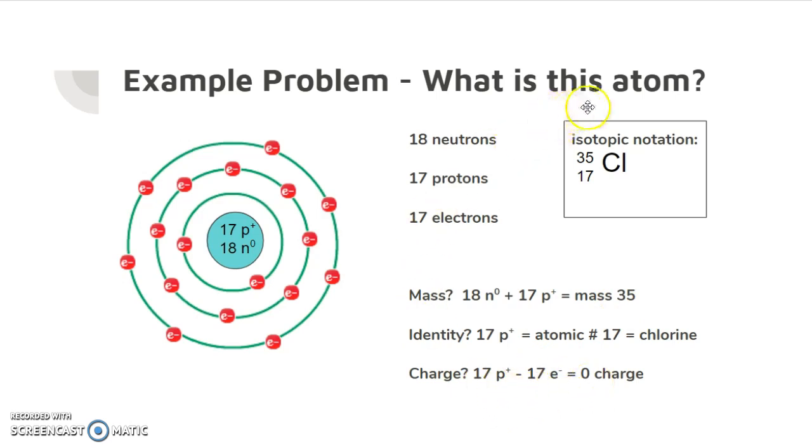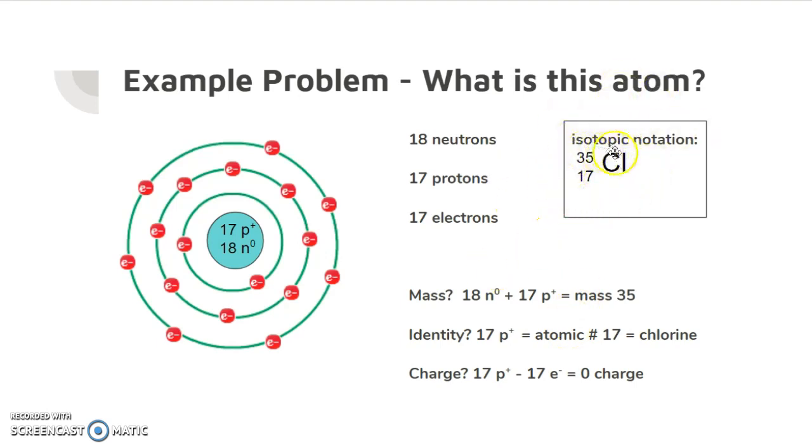Okay, so this is a way that you can write the isotope that you have. Remember, isotope just means what's the mass of this element. So we have chlorine, and we know that the atomic number is 17, so you write that down here. The mass number that we got from adding together the protons and neutrons is 35. We could have other isotopes of chlorine, such as isotope 37, which would have a 37 up here that just has 2 additional neutrons. It really depends on which isotope you're looking at.